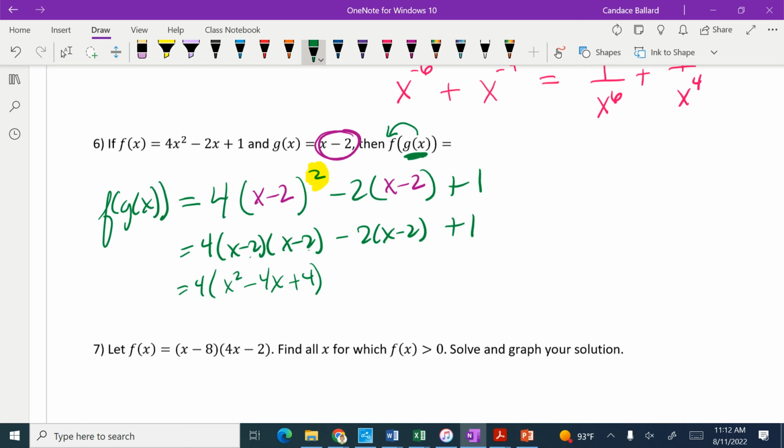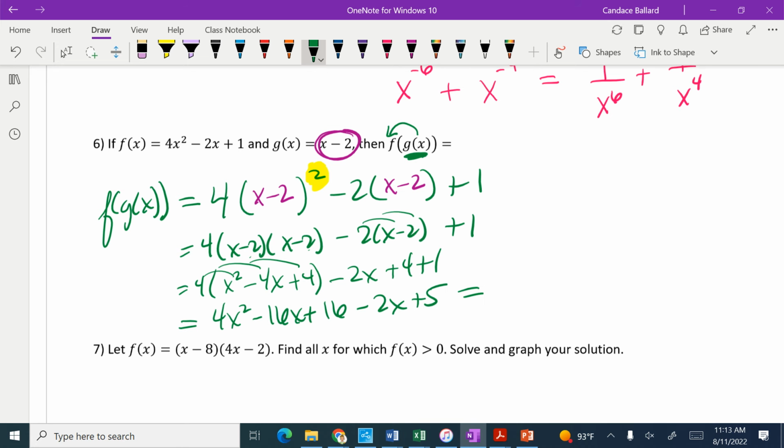4. What should I do back here if I'm going to keep going on this? Good. Instinct should kick in. Distribute the negatives. So negative 2x, and then what's negative 2 times negative 2? 4. Good. Plus 1. Okay, what do we have to do with this for? Distribute. Good, so we've got 4x squared minus, what's next? Plus 16 minus 2x. Could I put these together now, I guess?